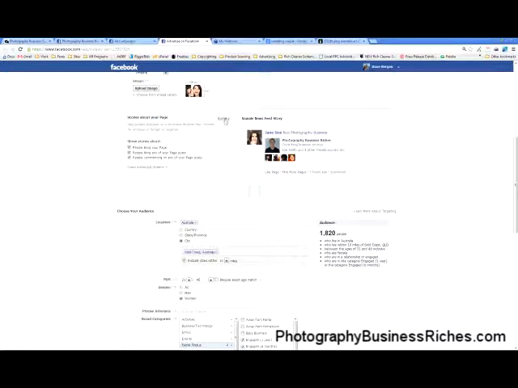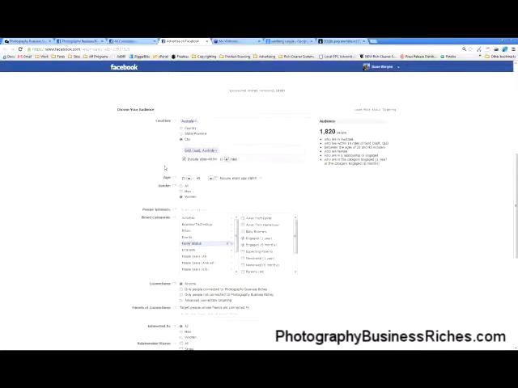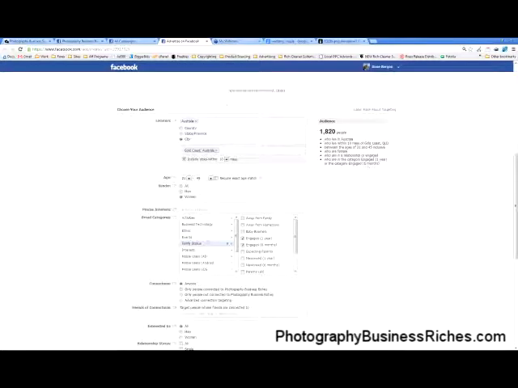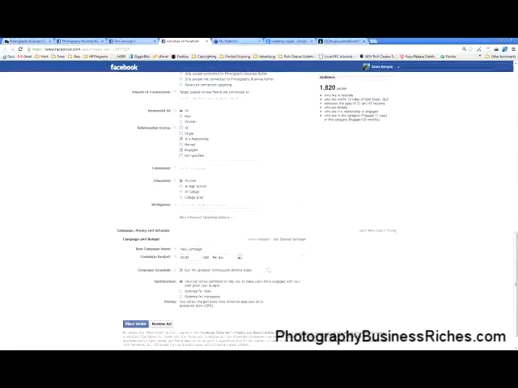You can test it if you want, but for wedding photography, I'd probably just remove that. So we've done the ad, we've done the targeting. This is the most important thing here, the targeting. Now I'm going to explain a little bit more about the pricing structure. So we'll just leave that as new campaign, and we're going to talk about what happens down here.